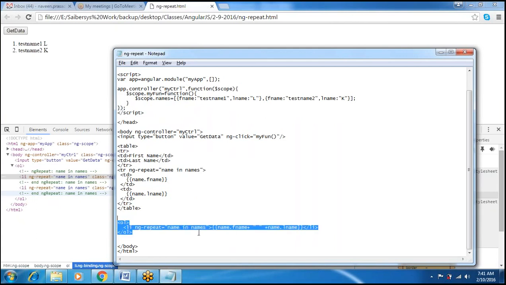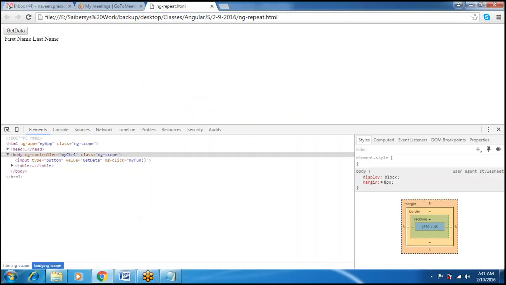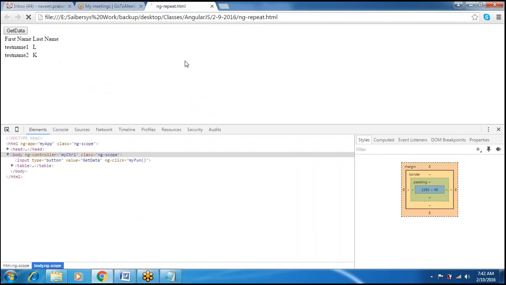Okay, I'm removing this code. Here first name and last name will display, and the remaining table rows appear when I click this button.